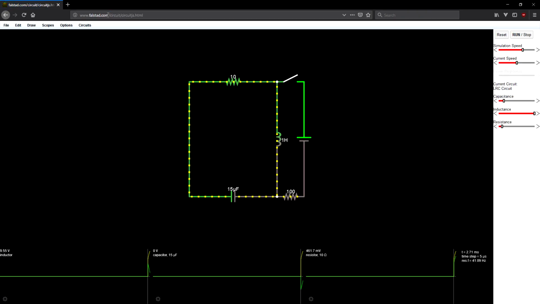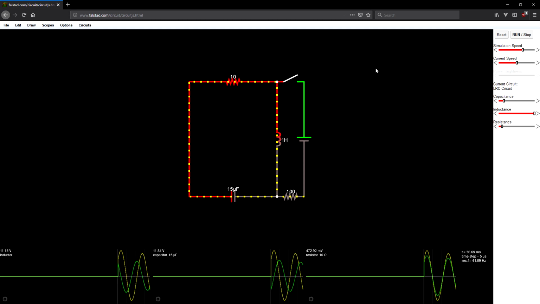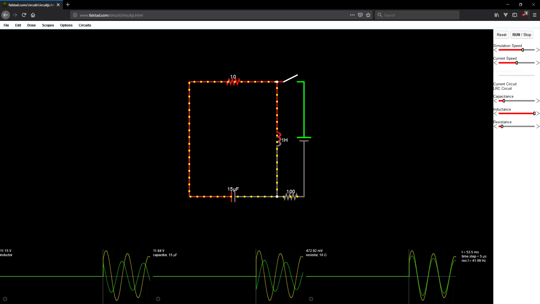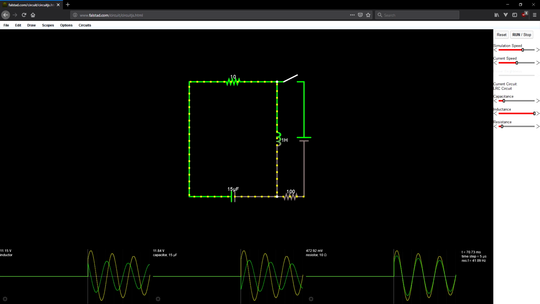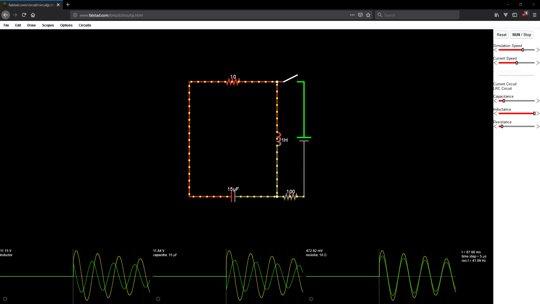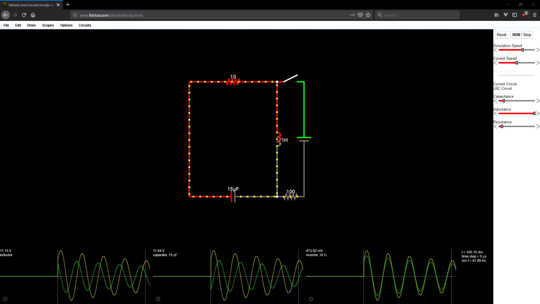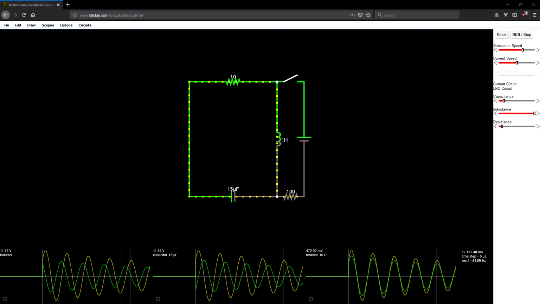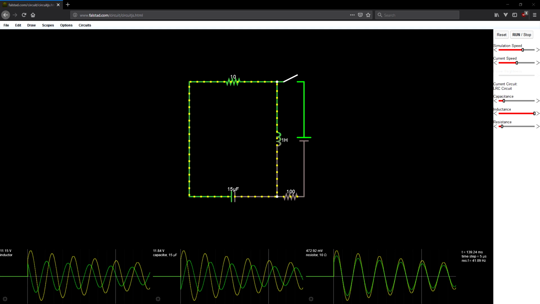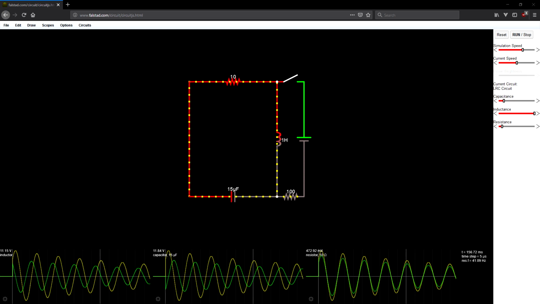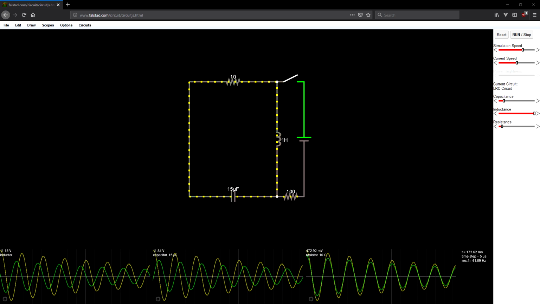My go-to choice for a simulator is this online-based one built by Paul Falstad. You can find a link to it in the video description. The simulator is an amazing piece of software where you can truly see what's going on with your circuit. Additionally, you can choose to monitor voltages and current on any spot in the circuit as well as visually see where the current is flowing.